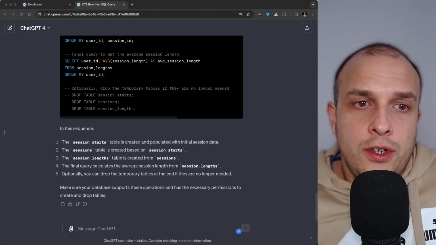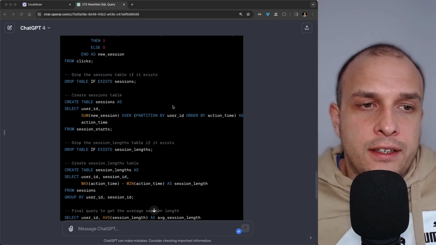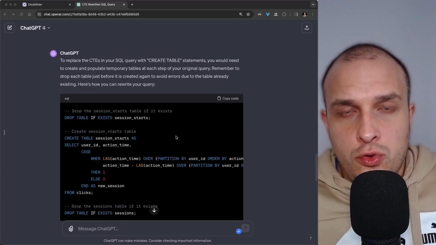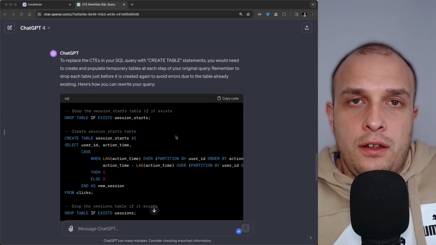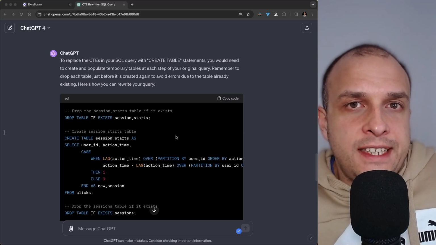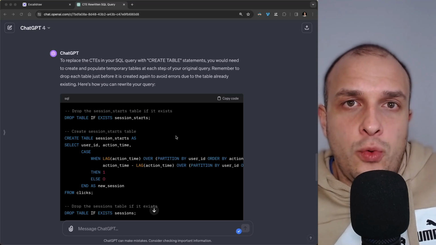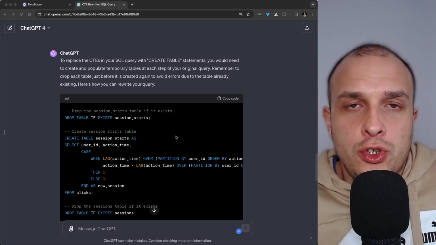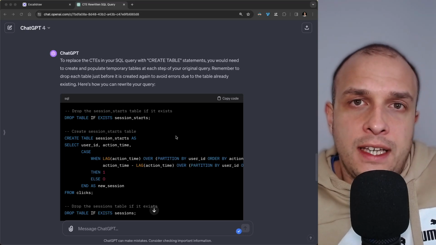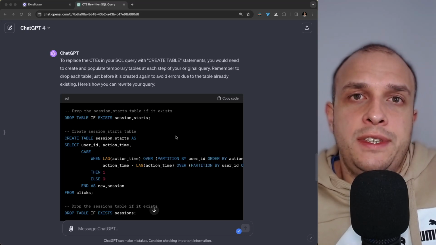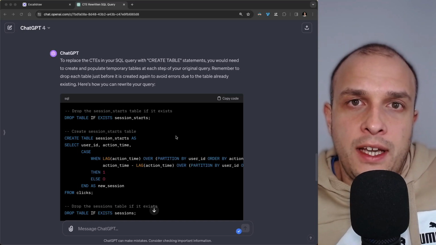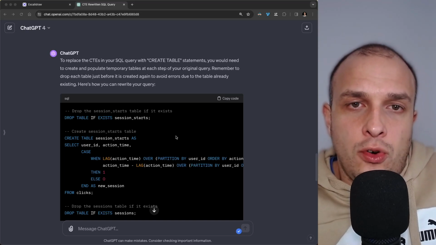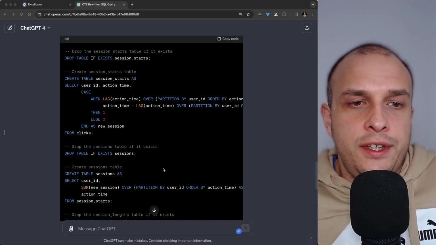If you need to rewrite or refactor your code like this, go to ChatGPT. If you need to understand some complicated query, some complicated logic that was created by someone else, go to ChatGPT and ask it to break this logic into steps or refactor it like we did here.